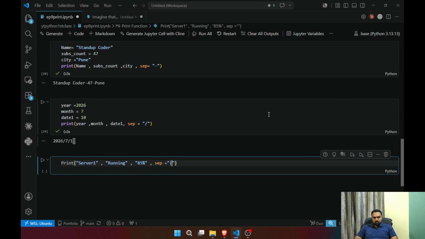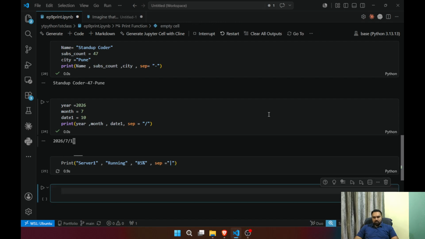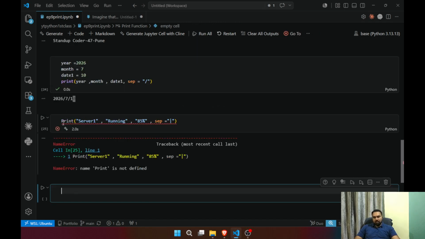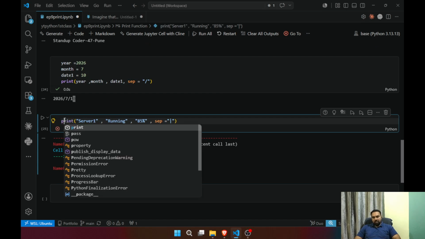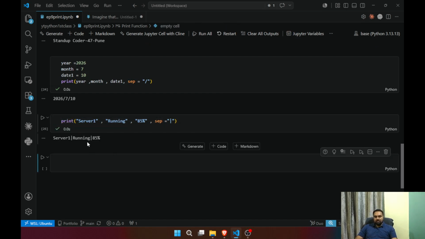Separator is equal to this. So see, now it is showing me server 1 running, so it has given a separator in between. So now we can easily read it, it is more readable than before. So in this way we can do it.